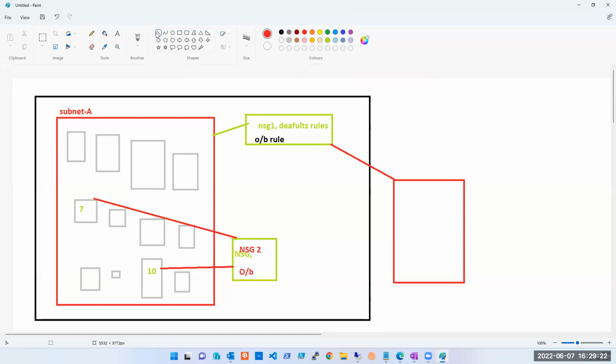जैसे यहां से कोई आउटबाउंड ट्रैफिक इस मशीन से जाएगा इंटरनेट के लिए, how will the traffic flow guys? यहां से जाता है तो ये डायरेक्टली यहां पर नहीं जाएगा. Then it will go here first and then it will go here, right? It will go here through this NSG and then it will go through this NSG. सो ठीक है, इस एनएसजी पे तो आउटबाउंड रूल में अलाउ कर रखा है इंटरनेट को, but this request will it even reach till here? If this NSG is blocking this request, will this request even go till here जहां पे आपने allow कर रखा है, right?